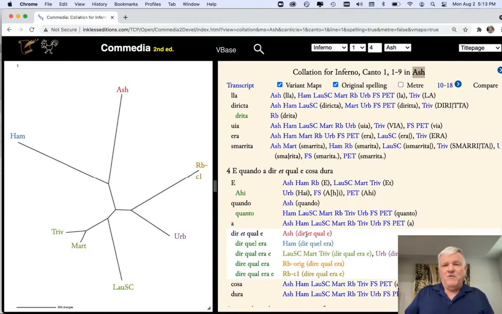So this is how we can go all the way towards making an extremely information-rich edition with massive amounts of information about the original spellings of the manuscripts, how the manuscripts agree and disagree, what the manuscripts actually say, and we can present it to the reader with tools which actually allow the reader to explore what is happening within the text. So that is what you can do with Textual Communities, and everybody, if you want it, come and use it. It's free.